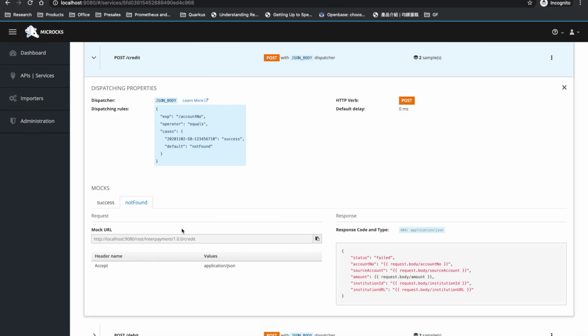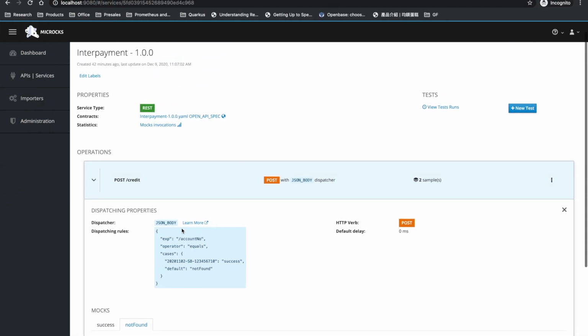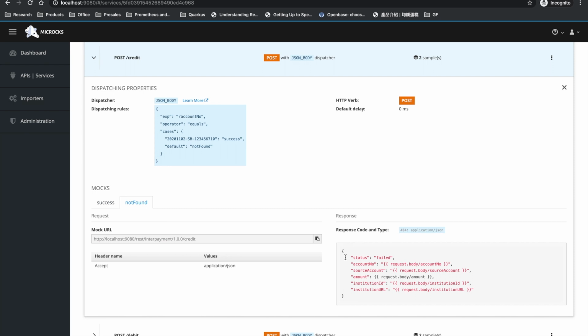So let's get back to here. Whenever you need to change the response code or message in here, right, you can't do it in Microcks. What you need to do is, for example, I need to add another message or another value here.